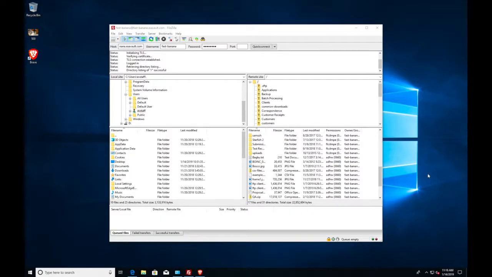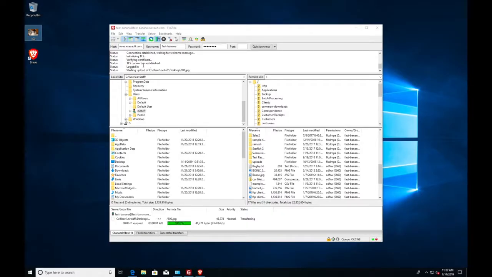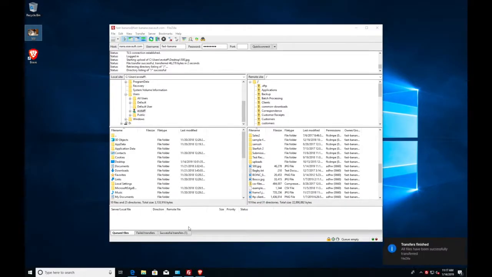To upload a file, you can select something from the left pane and drag it over to the right pane, or in our example, we'll drag something from the desktop over to the right pane. You should see some activity at the top and at the bottom letting you know the status of your transfer. In addition, if you're on a Windows machine, you may see a notification. Downloading files is just as easy.